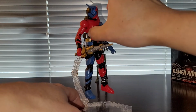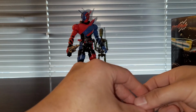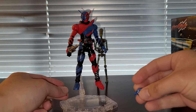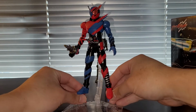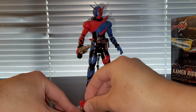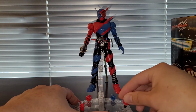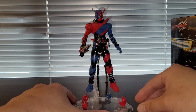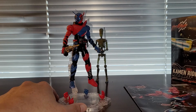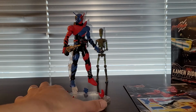I'm going to have to fix this little paint issue right here on the chest section. And that is pretty much it for this review. I hope you guys look forward to the upcoming custom, if I ever get paid to do those. Yeah, it's gonna be a G.I. Joe custom, but I need to get paid first, or I need to get some stuff for compensation before I start working on it.